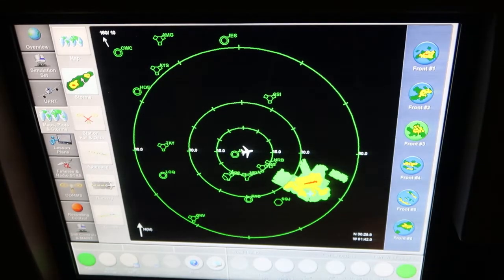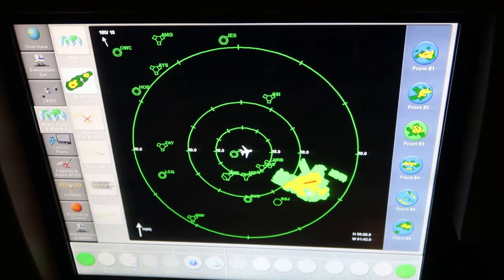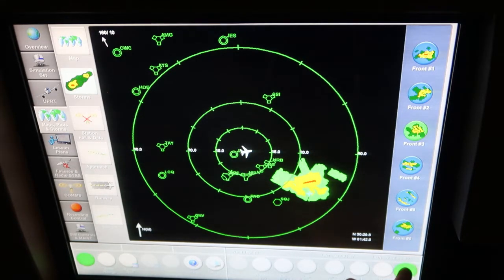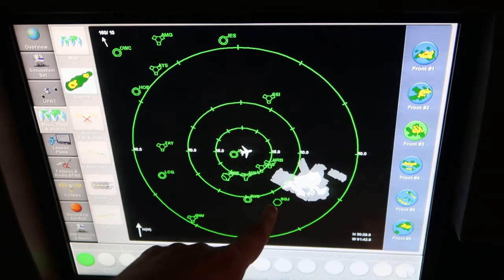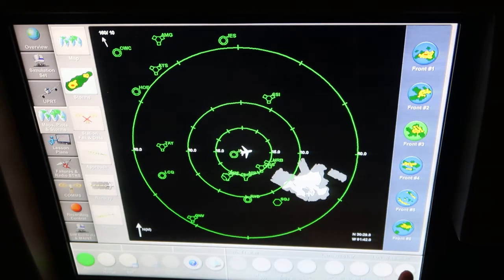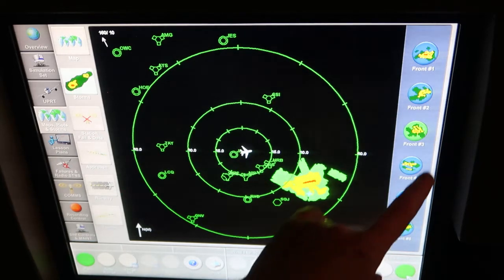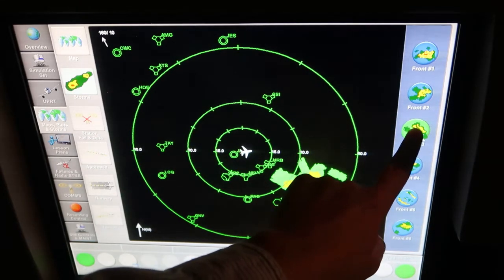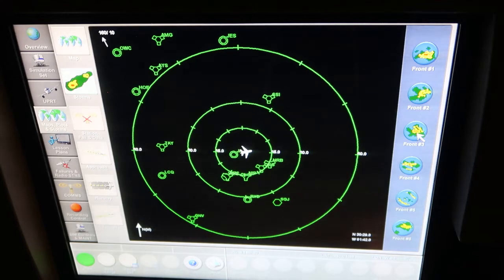Okay, let's say you're done with your storm now. You want to get rid of it. A couple options. You can deactivate the storm using the Activate button. When you press that, you'll see that the storm loses its color, goes gray. You can reactivate it if you want just by pressing the activate button again. If you want to get rid of it completely, just go to the front and deselect the front and the whole weather system disappears.